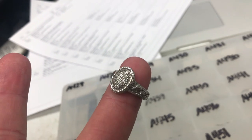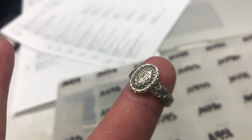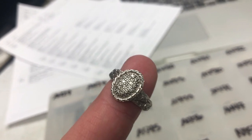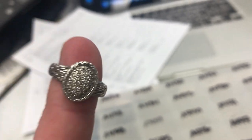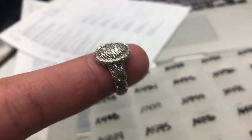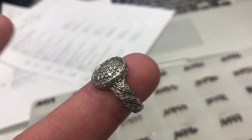I think the retail cost on this ring is probably $600, maybe $800, somewhere in that range. I'm not sure. It's not for sale anywhere new. It's on The RealReal used for $500. So I think maybe $1,000, somewhere around that, that's the basic range. I have it listed for $500, and I don't know if that's too high, but when you have the only one for sale, you can go up a little bit, especially 2 weeks before Christmas, or I guess 3 weeks and 2 days before Christmas.